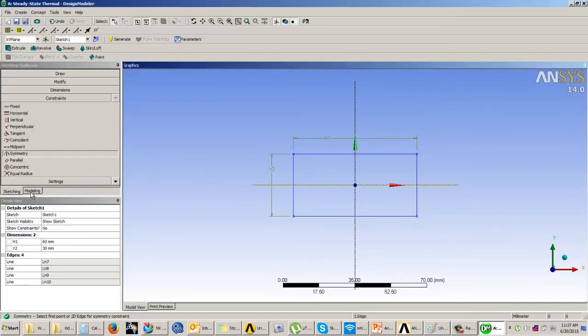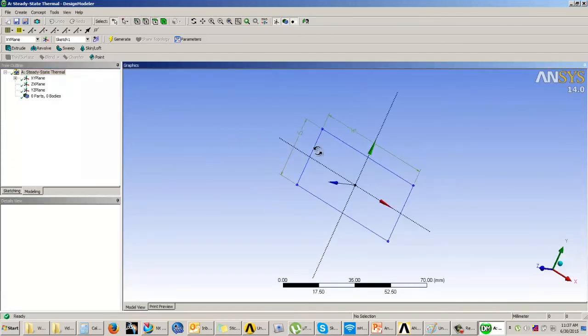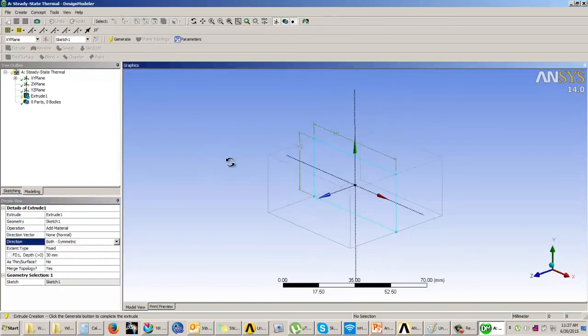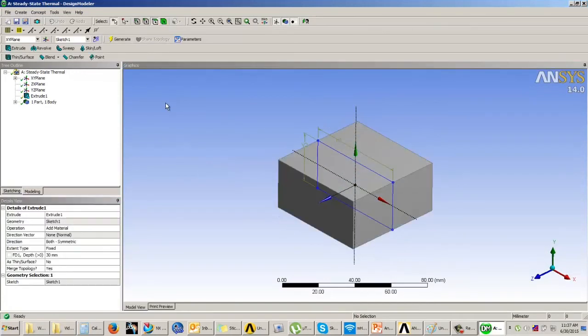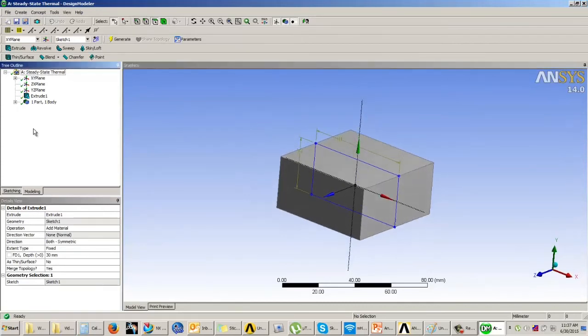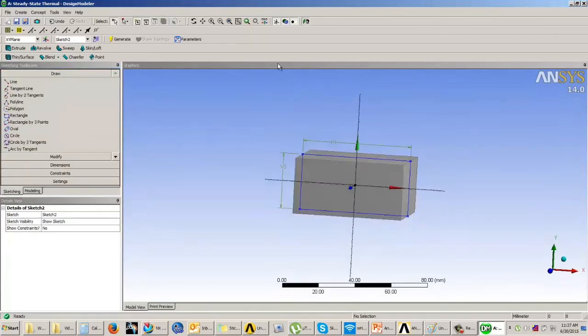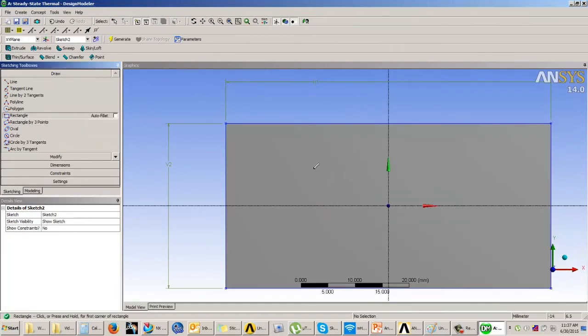Okay, after that come back to the modeling area and now use the extrude option to add material. But here I will say that it has to be in the symmetric manner and we will generate. So this is the first block that we have. Similarly, I will again click on XY plane, but this time I have to say that it has a new sketch and we will enter into the sketch tool and I need to create the copper block.